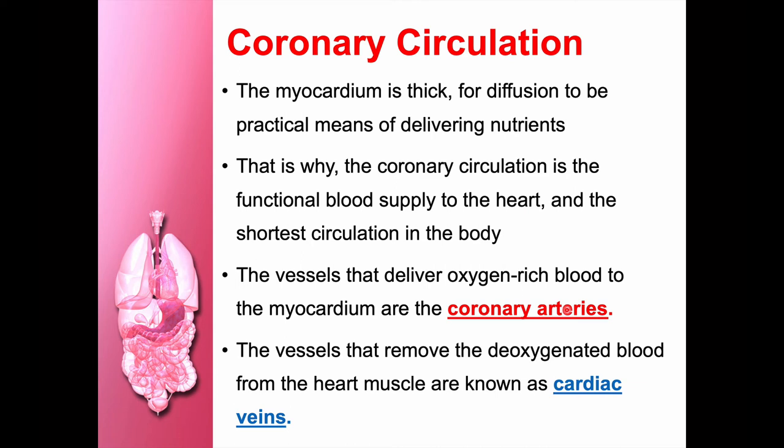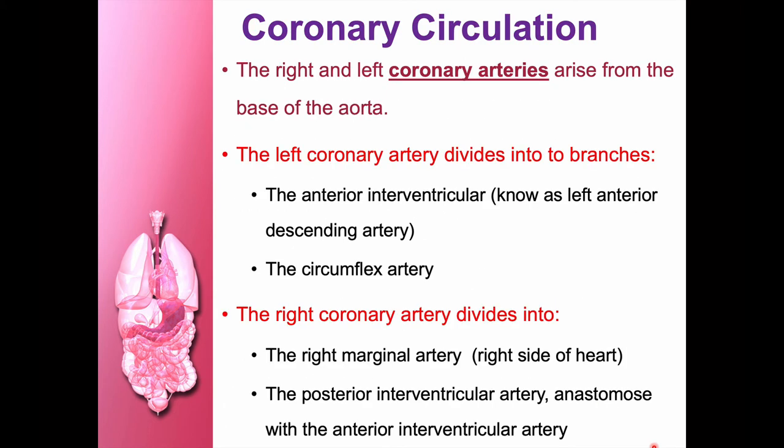So in this case the coronary artery is the artery that is supplying the myocardium of the heart. That's why it is called the largest vasa vasorum. Likewise, the deoxygenated blood of the heart drains through the cardiac veins, the great cardiac veins and the deep cardiac veins, and then it opens into the right atrium.